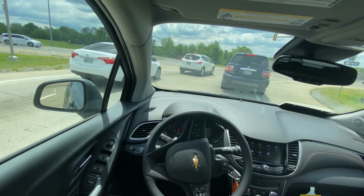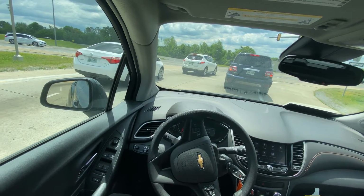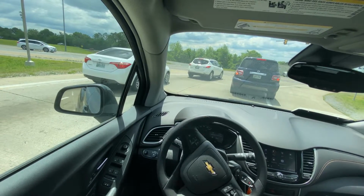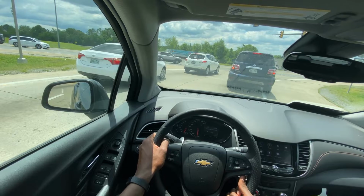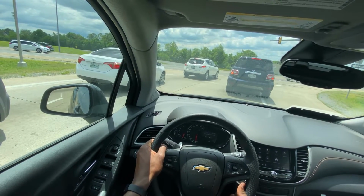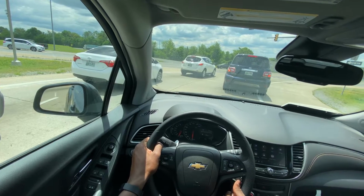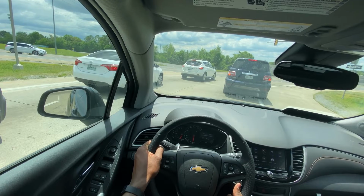There's a slight rattle in the cabin just from the motor, but I wouldn't expect anything less from, like I said, a car this cheap, car this small. And most people are gonna have the radio on, so you won't be able to hear it. And even now, it's not bad, it's just, I can tell it's there.